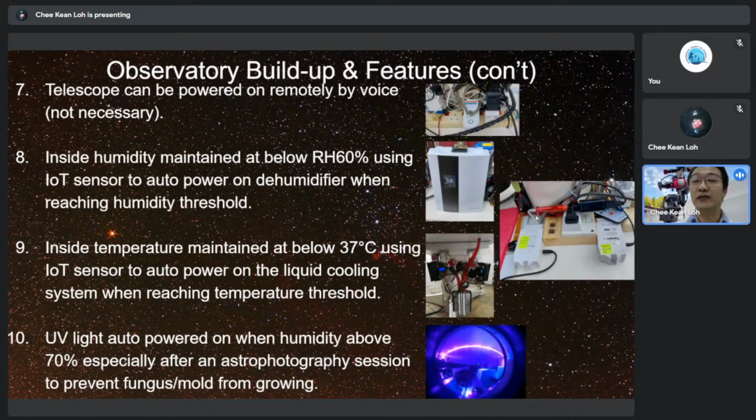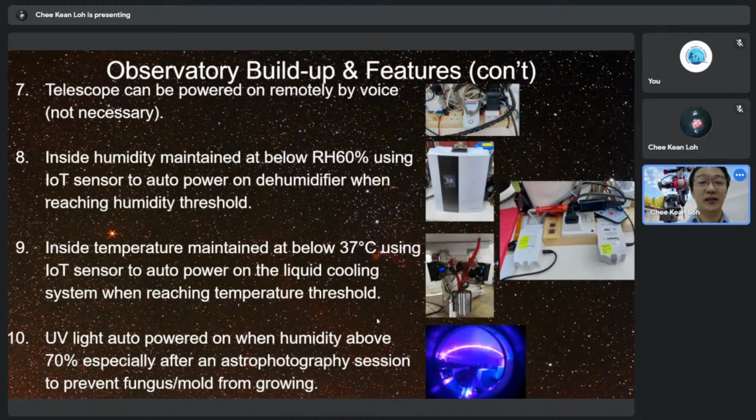The picture on the right side is an on-off Wi-Fi humidity control switch. With that I turn the dehumidifier on and off when needed. Today I control it to always stay below 60%. Of course, it cannot be perfect.